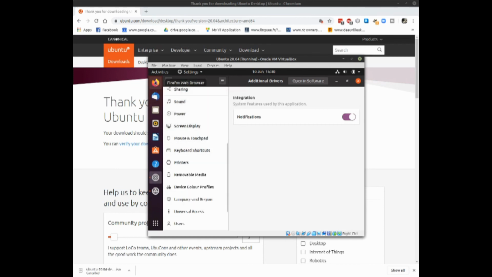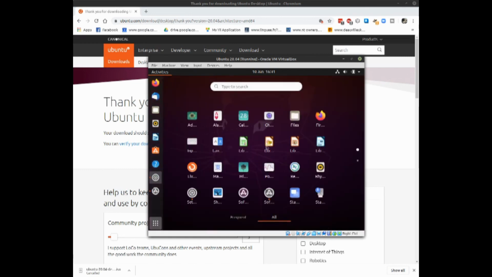So that's settings. Firefox is installed by default. You've got Thunderbird as well. You've got the file manager here. You've got Rhythmbox for music. You've got LibreOffice installed. Okay, you can install all types of software by using the Ubuntu software here, and this is your help. Okay, if you need the applications and want to see the applications, you can click on the applications and you can see which applications are in. It's easier to type if you know the name of the application, so it's actually easier to type it.